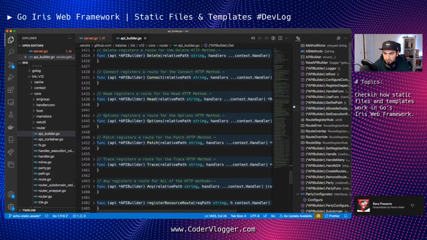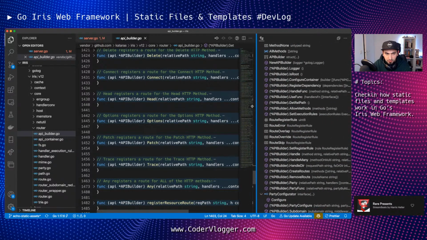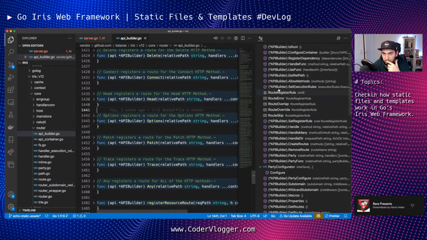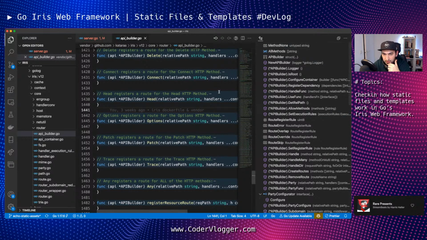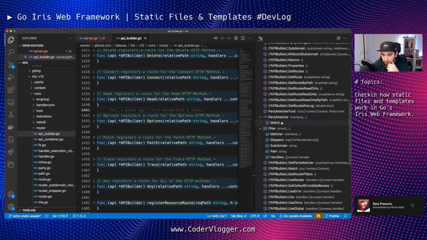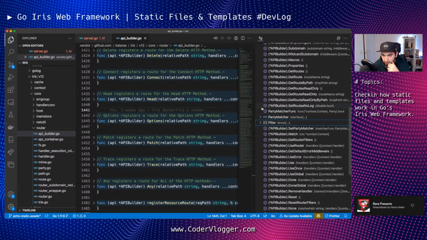Essentially, this is a new feature in Visual Studio Code, which I liked a lot. You can take only this part of the panel and put it on the other side. So I can now see everything in this file in a better organized way. I am interested in context.